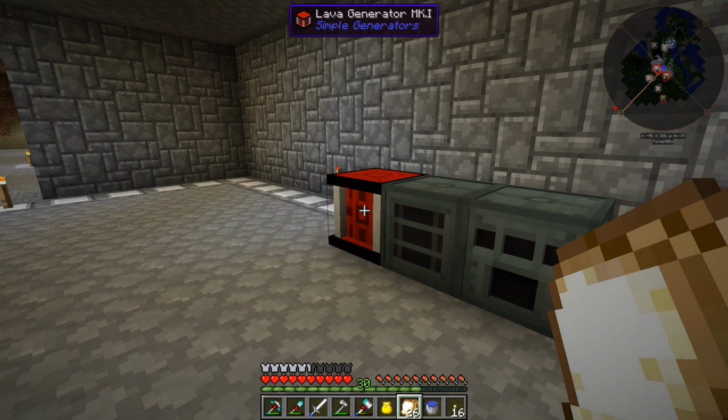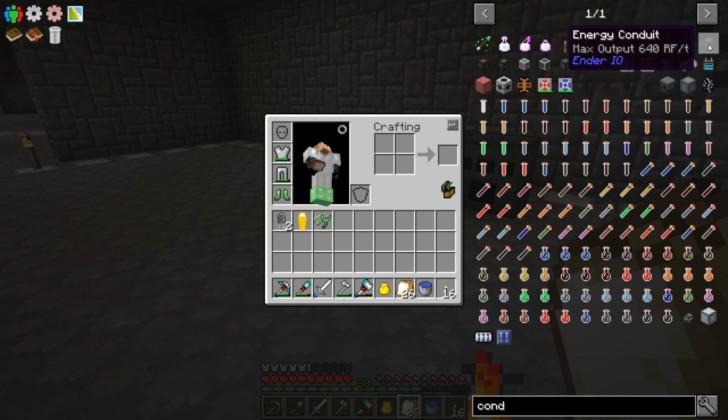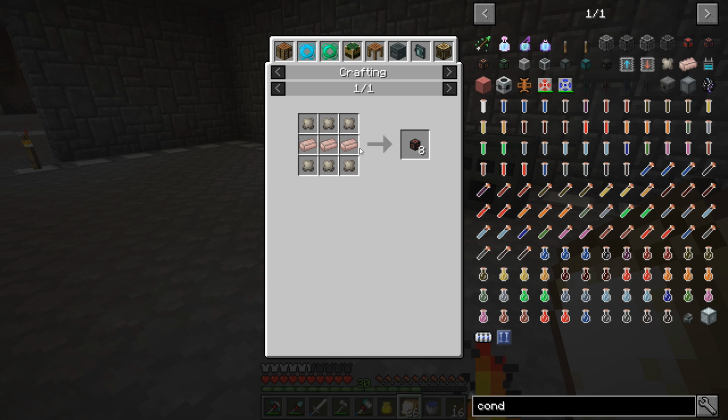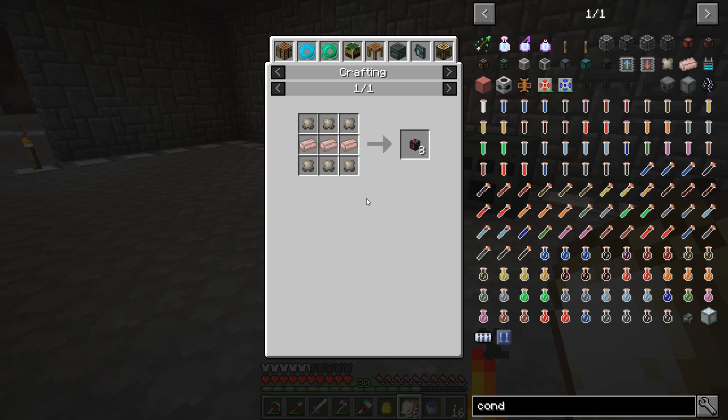Huh. So anyway, yeah, I want to get a power wire or something. So I'm looking through JEI. We have different conduits and things along these lines. This is the very lowest tier, the energy conduit, 640 RF per tick. This requires conductive iron. So that means we already have to have the alloy smelter with power in order to make this. 10,000 RF in order to make one. We need three of those and some conduit binder to make some of the very basic stuff.